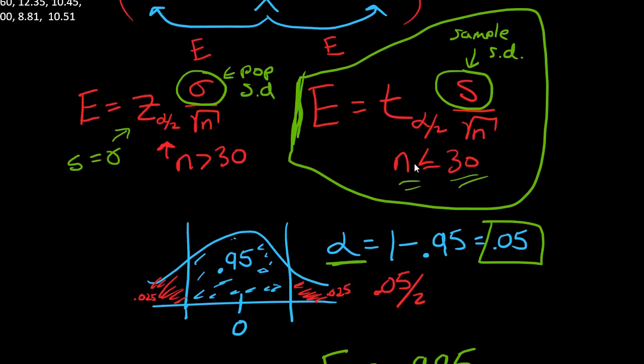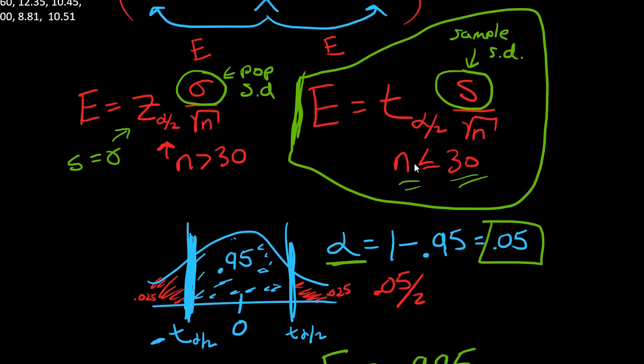Well, Excel can calculate it directly for me, but before I go to Excel, let's talk about it for a second. So this guy, T alpha divided by 2, is basically this cutoff in this distribution. Okay, so T alpha divided by 2 is here, and T alpha divided by 2 is here. This one is less than 0 because you're to the left of 0. So this one is negative, and this one is positive. Okay, so I'm going to actually find the negative one. Your formula is always positive, so I'll just change the sign.